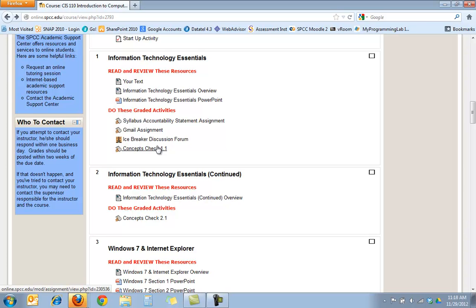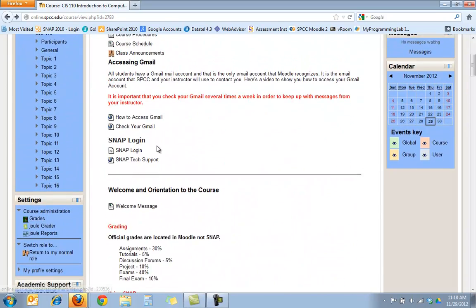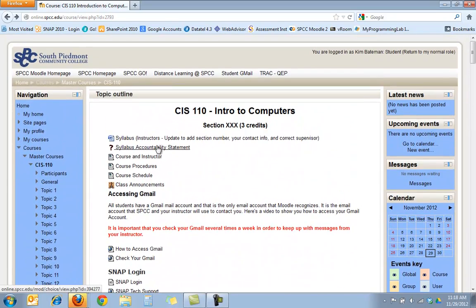I know there's a lot to try to absorb and to take in and to figure out at the beginning of the semester, so please take your time just finding your way around. Check out those due dates, see what you have to get done, get an early start on it, and if you have questions about anything at all, please make sure that you are getting in touch with your instructor.